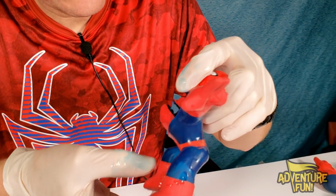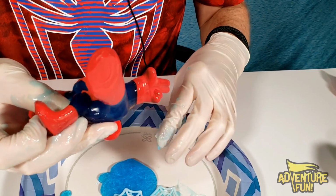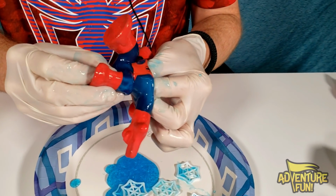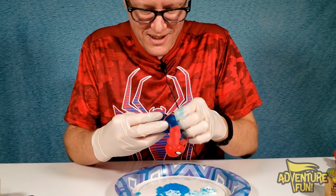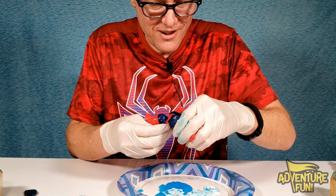That looks pretty cool. We'll get a flashlight after I clean up here, maybe. Let's count how many webs we get out. I got a few more. Oh, that's a cool sound. You talk about like Treasure X Aliens. This is like, ooh, you can hear it. Oh, that's cool.